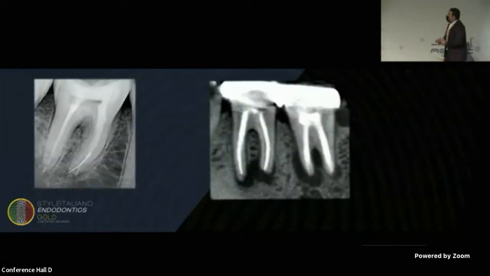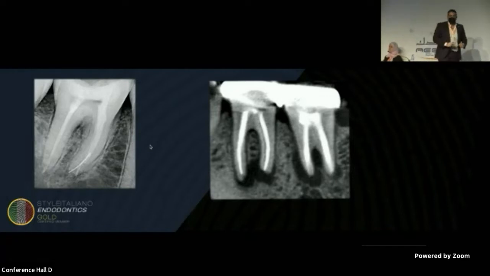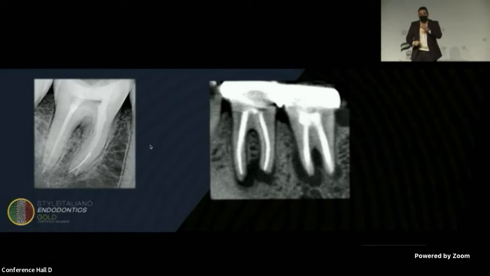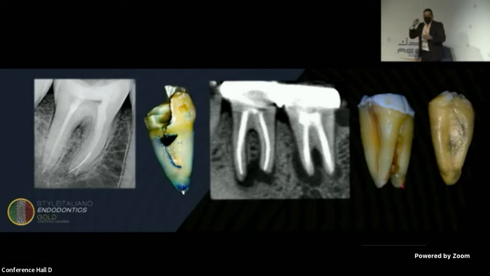In cases like this, if you look here at this radiograph, you can find a separated file at the apex. You can see a somewhat poorly treated endodontic treatment for this molar. So many of you, I think, would think to do retreatment. The other tooth is a good quality treatment, also in CBCT. But see the tooth after extraction, this is the tooth. So you should consider that in 11 to 20% of failed root canal treated teeth we might have a vertical fracture. So this could be a contraindication.